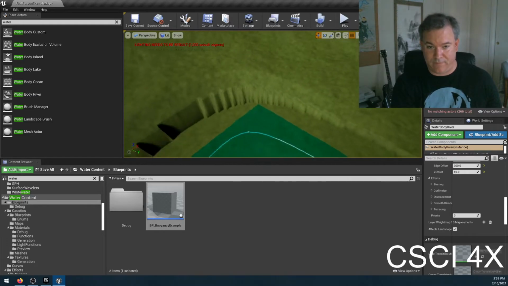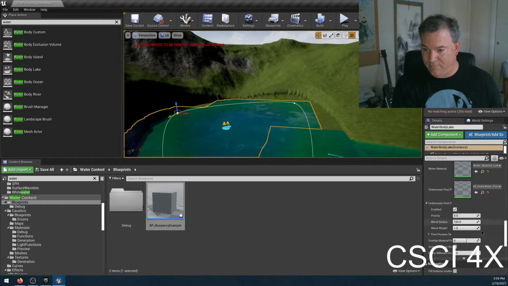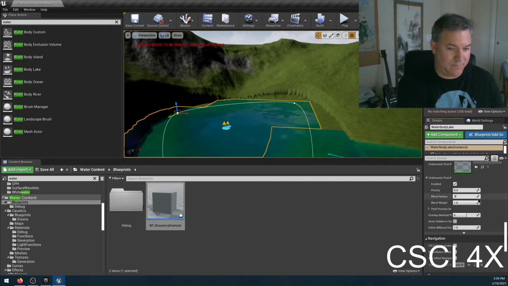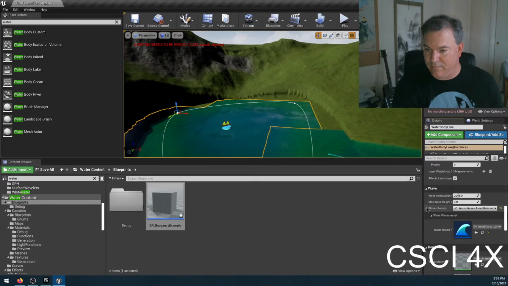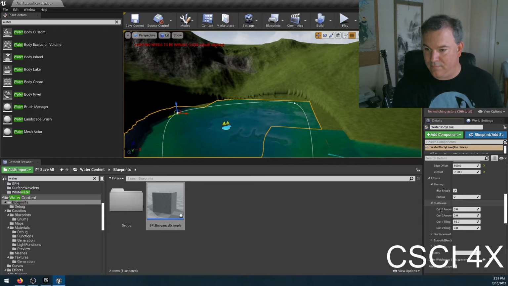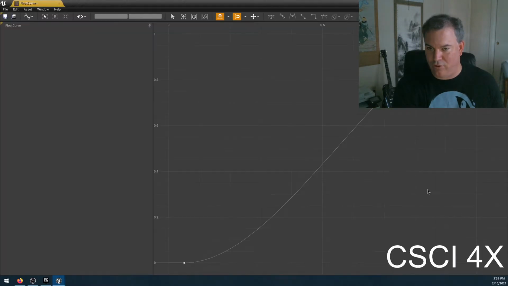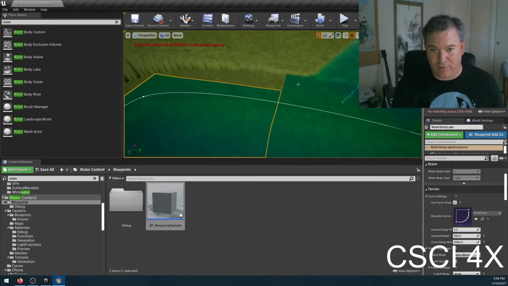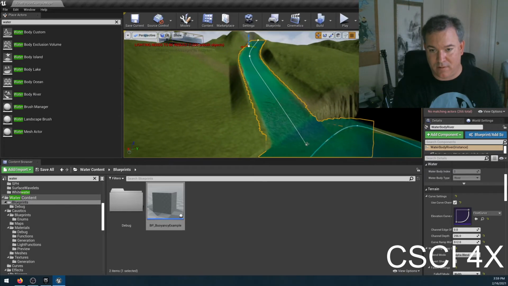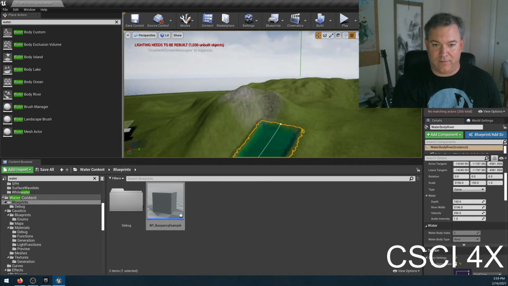Any questions about it? See, I don't like this right here. Yeah, this here will allow you to adjust the shape of the edges of the lake. That looks garbage. Oh yeah, that's fine.